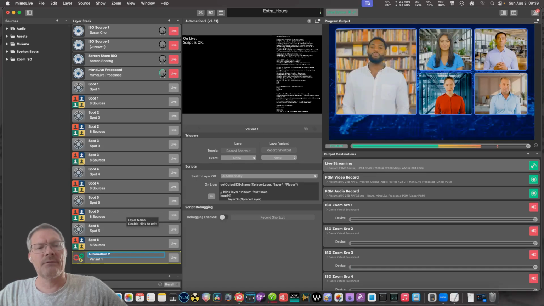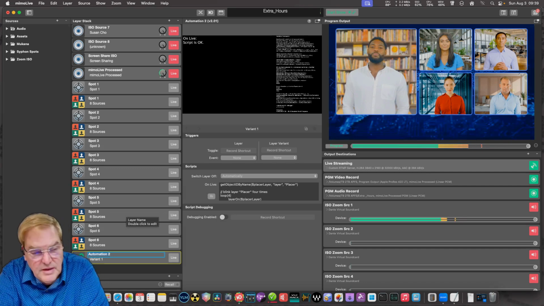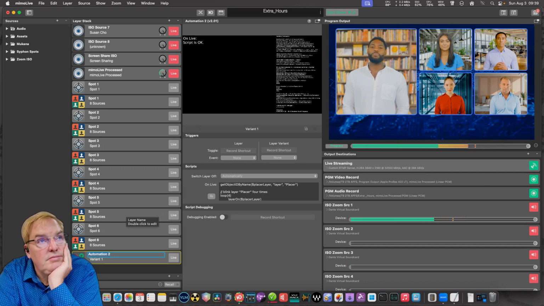So we need to have a selector for the layer, and then we have a selector for the spot and a script that sets a certain source into the defined spot by those two layers. Okay, that makes sense.